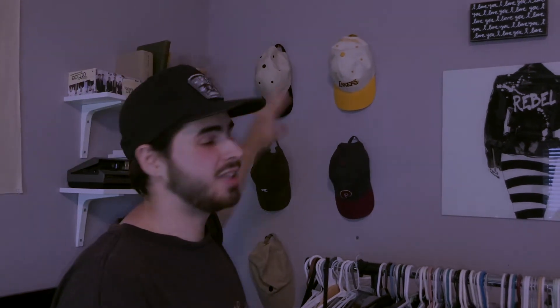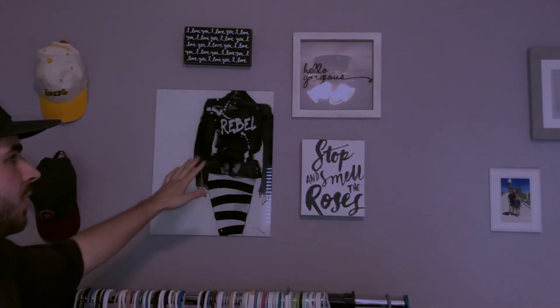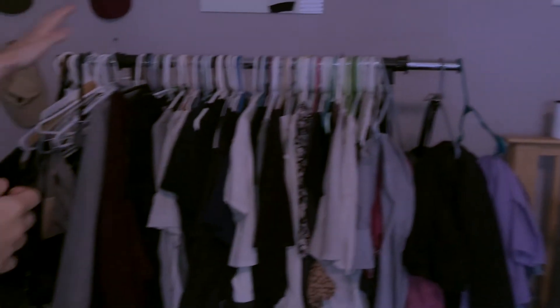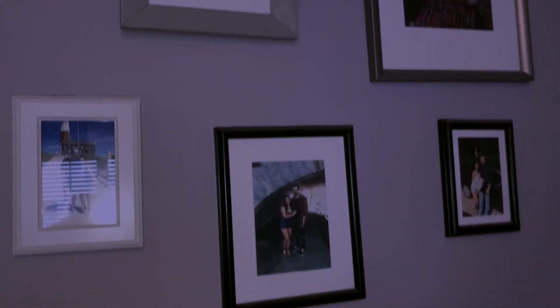Here we have some of my hats hanging because we ran out of space down there — we just didn't know what to put in this area, so we hung some hats up. And then over here, we have a couple of prints that me and my girlfriend both picked out together at HomeGoods. And then this is my girlfriend's clothes and her makeup area. And then coming over here, we have a ton of prints of me and my girlfriend — we made a collage for her dorm room, but she just recently graduated, so this now lives above our bed.